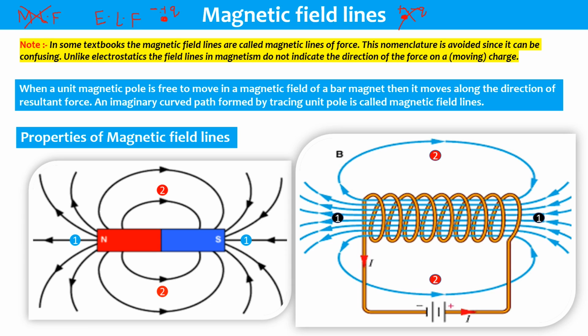These should not be called magnetic lines of force. No author has mentioned it like this. Everyone is calling it magnetic field lines. So let us keep in mind, do not call it magnetic lines of force, because it is technically not correct. Okay, the purpose of this lecture is to study the properties of magnetic field lines. So first of all, let us introduce what it is, where it came from, why is it so, and then we go for the properties.